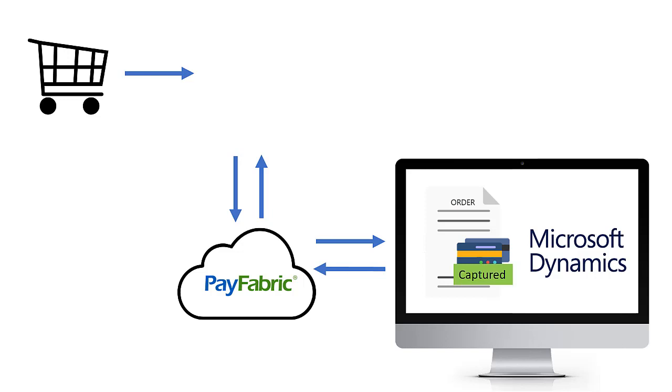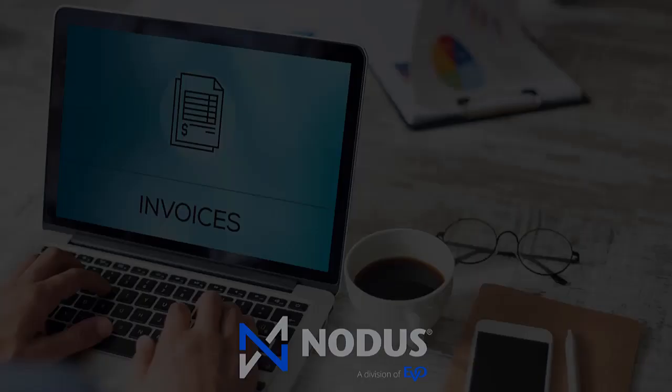This is simply one example of how this transaction integration API can be utilized. The PayFabric API empowers developers and software vendors to easily allow their applications to be able to process payments without having to worry about handling sensitive payment information. In addition, this new simple API allows for those processed payments to be recorded inside of Business Central.